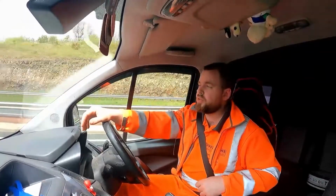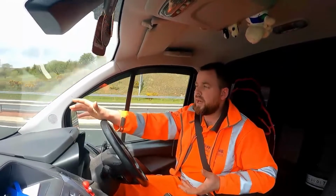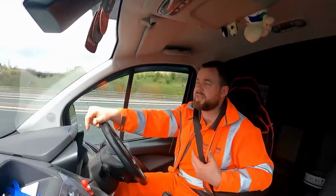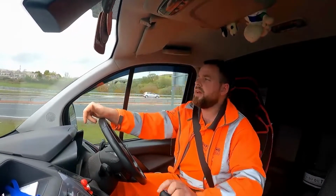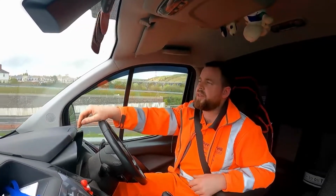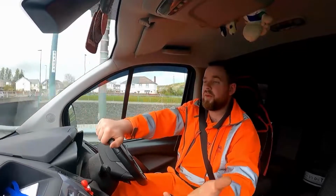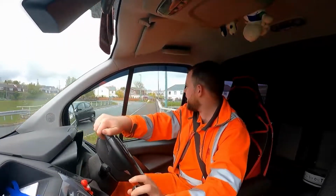So basically what I'm going to do is record data on my van for probably 3 to 4 weeks. Then we'll do the treatment. I'll show you exactly how to do the treatment, how it works. It's really simple by the looks of it. And then once we've done that, we're going to record data for another 3 to 4 weeks, and we'll compare our results and see what's happened. And I am quite optimistic.